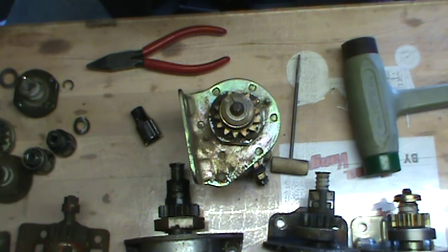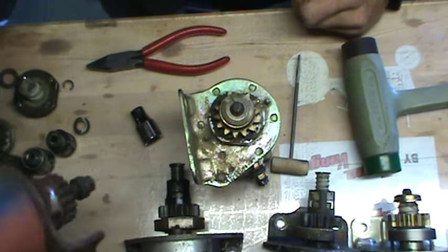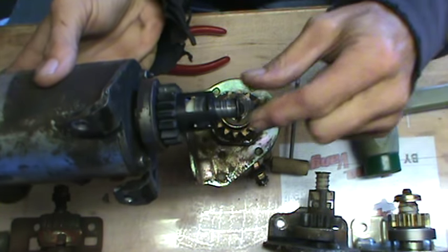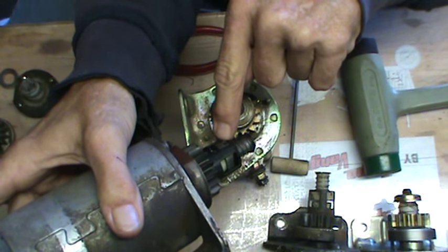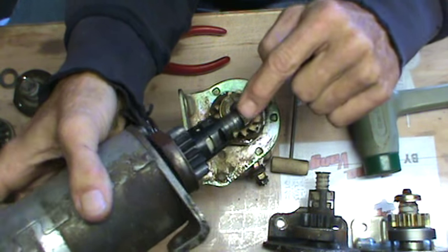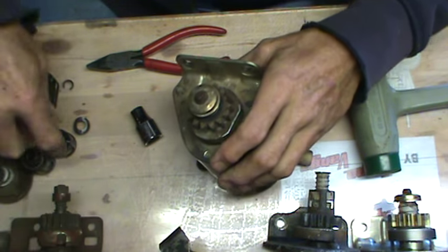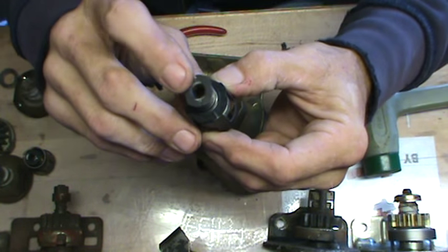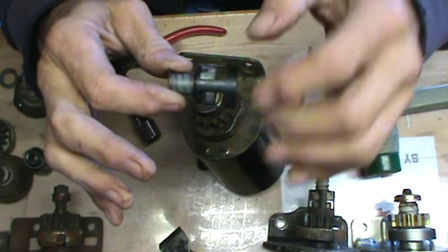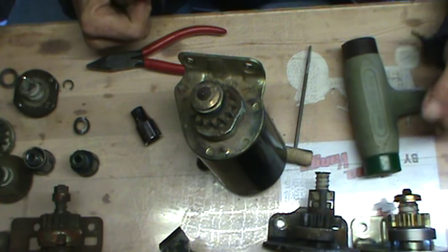If you have any more issues or want to know anything about any of the other types of starters, give me a shout. Some of them are pretty straightforward, like this one here — you have a nut on the end, take the nut off, the starter clutch comes off. These style here just have a clip that holds everything on. You have a drift pin right here — you knock that drift pin out, all that clip does on top is hold that spring in place. After you knock that drift pin out, your assembly comes off, just like that. It's just the drift pin, so get a good drift punch set or a sacrificial drill bit that's the right size, knock that pin out, and you're golden.